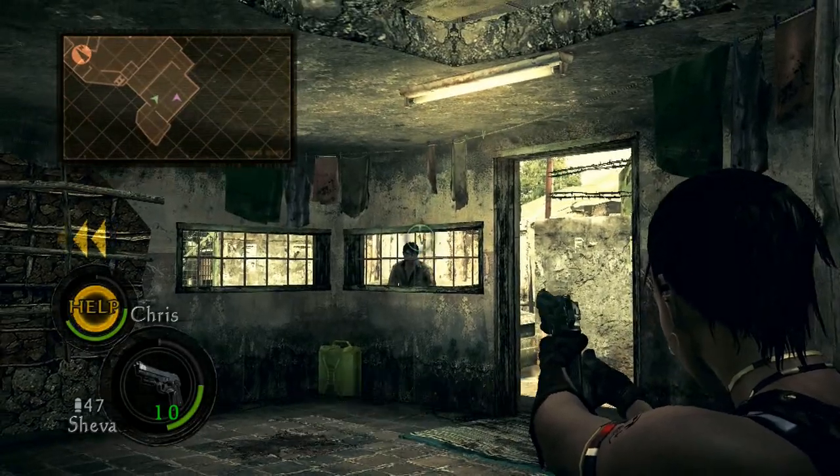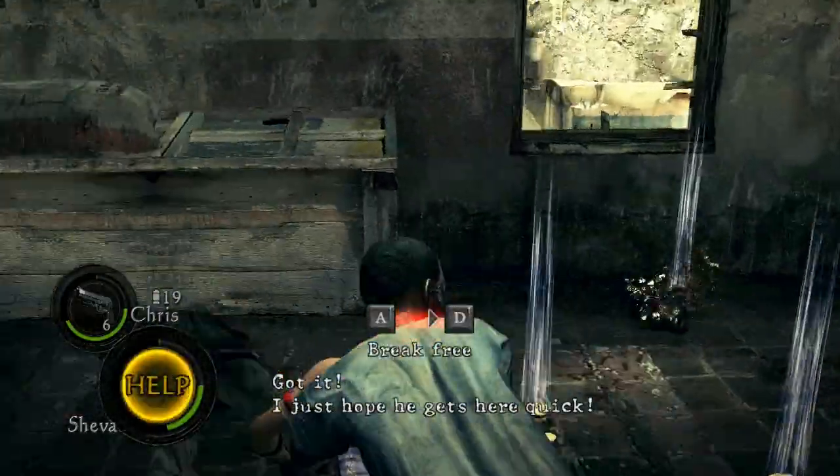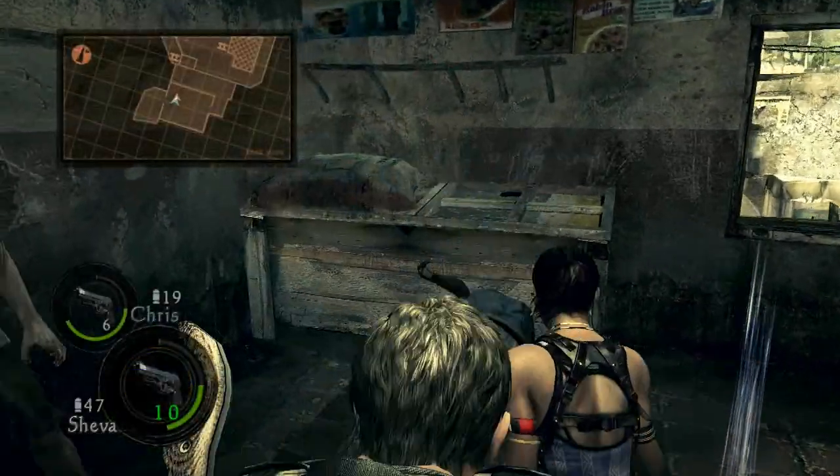What the hell are you doing just posturing? Get the hell in here. Oh shit. I have posse behind me. Oh shit. Nice. Get off.